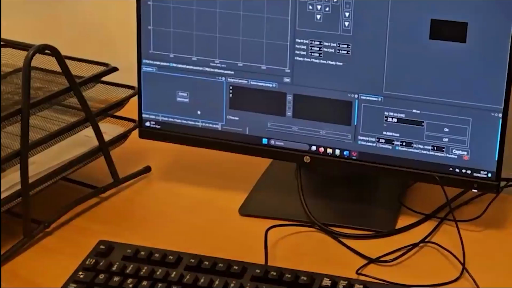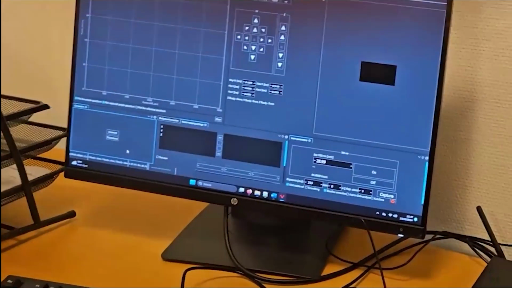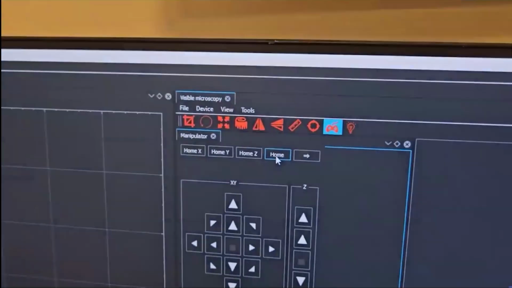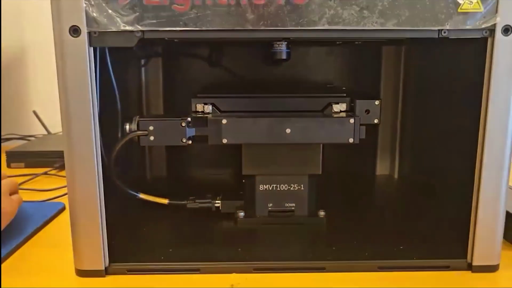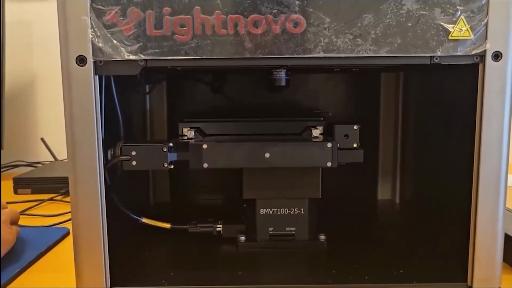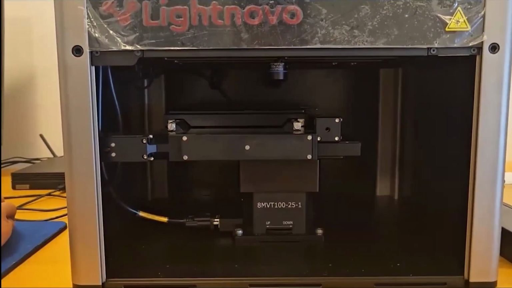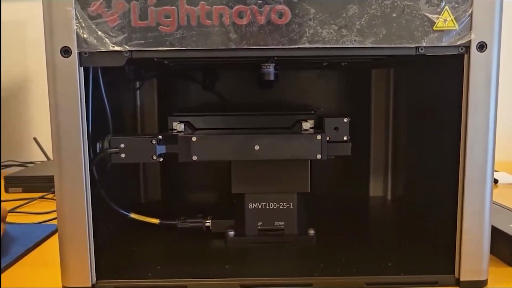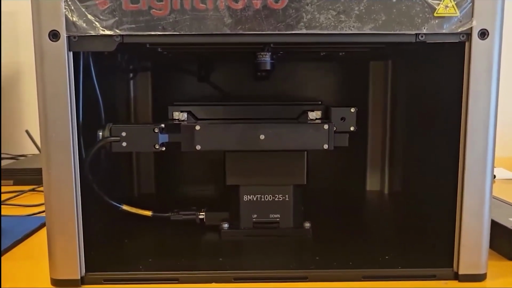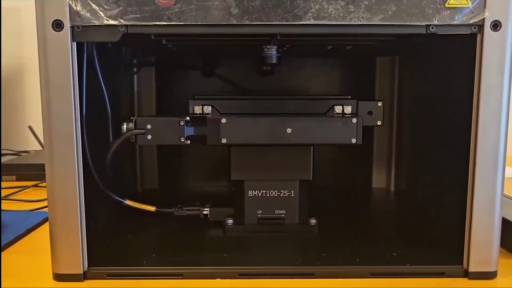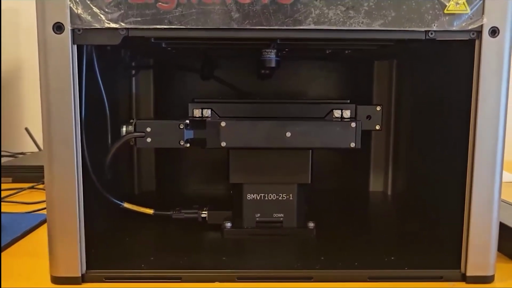So what we'll do next, I think we need to home the stage to make sure that the operation is the proper one. And Pascal, could you please home? Now we're home, and as you can see, everything is moving to its home position, reaching the end switch, and then moving to the home position, X, Y, and Z. With this device, you can do X, Y mapping, you can do Z scan, and you can basically collect cubes of data as well. We'll show it to you later.